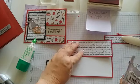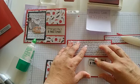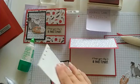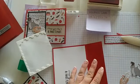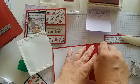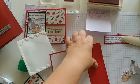Like that. So I'll push this down, line it up right there, press, and up, and I got it. Then we're going to add our window sheet. The secret of a good window sheet is to have adhesive on the cardstock so you can't see it. So we're going to use our stamp and seal. Just press along and check it off like that.